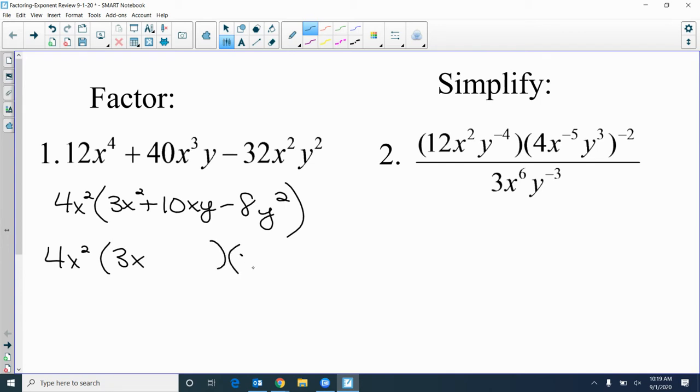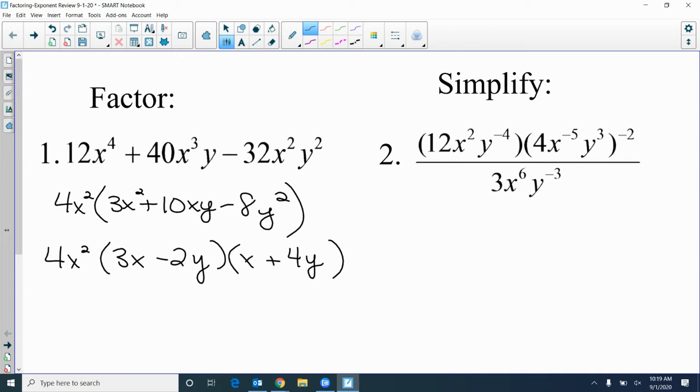If you're doing guess and check, 3x and x, and then one has to be negative, one has to be positive, so it has to multiply to be 8, 4 and 2, or 1 and 8. Looks like that'll work. So 3 times 4 is 12, minus 2, 12 minus 2 is positive 10. Does that work? Okay, so good.